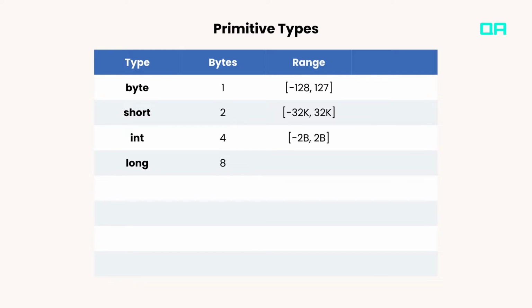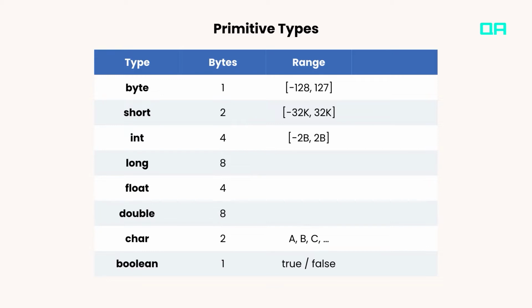If you want to store a number that has a decimal point, you have to use float or double. Float takes 4 bytes, double takes 8 bytes. So obviously with double, we can store larger numbers. Next, we have char for storing a single character like A, B, C. And these char types take 2 bytes, so they support international letters. And finally, we have Boolean for storing Boolean values, which can be true or false, just like yes or no in English.